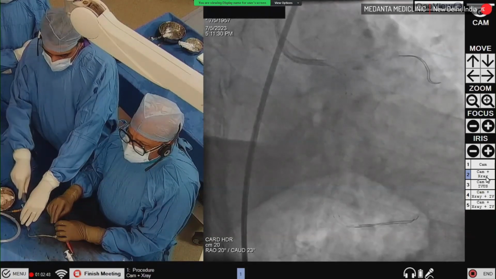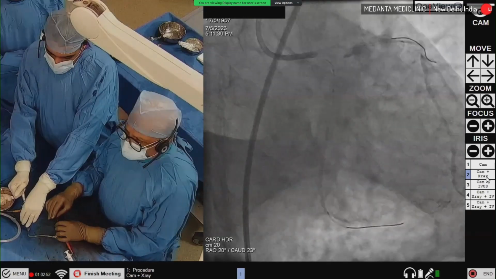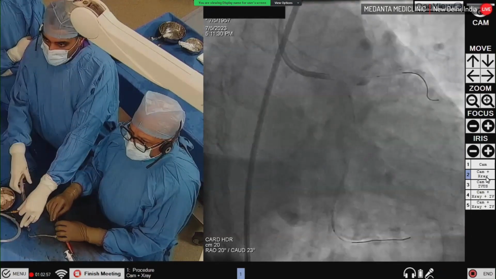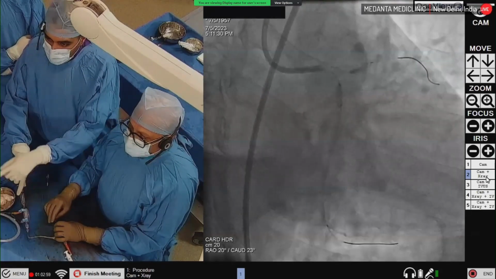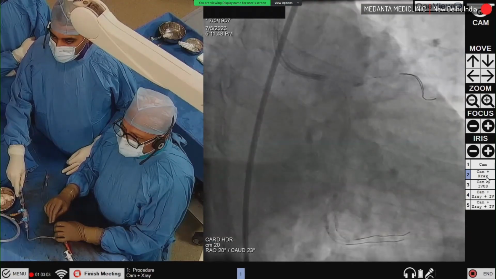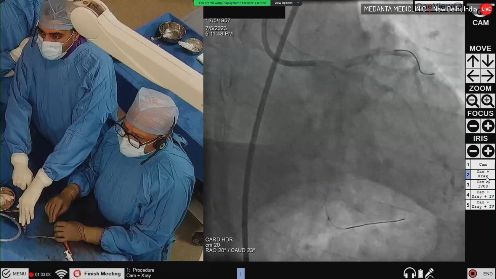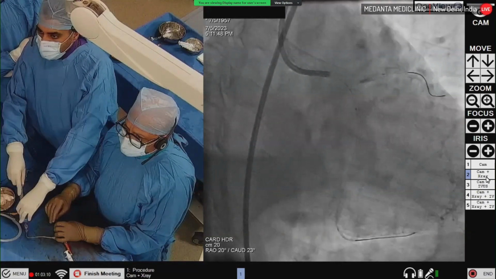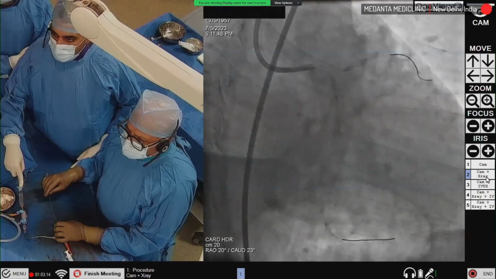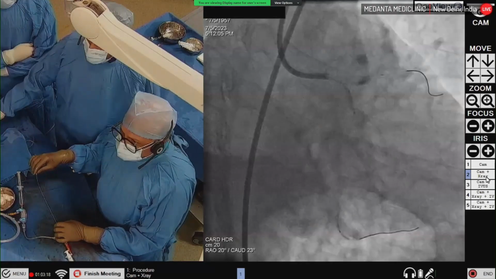Check please. Yeah. Go up. 1, 2, 3, 4, 5, 6, 7, 8, 9, 10, 12, 14. So at 14, it becomes almost like a 2.5. Deflate, please. Check. Go up. 2, 4, 6, 8, 10, 12, 14, 16. Okay. Deflate.